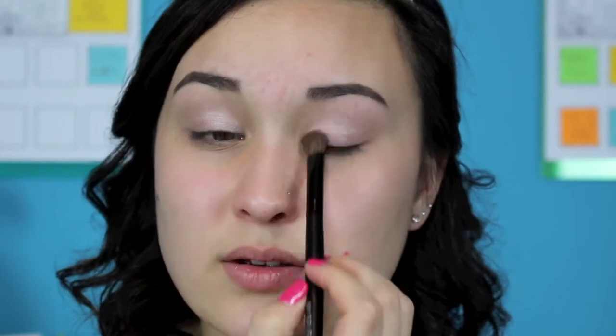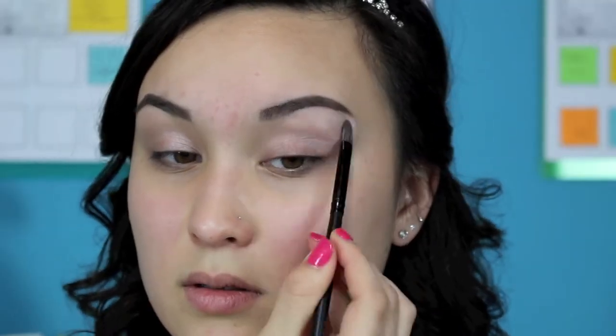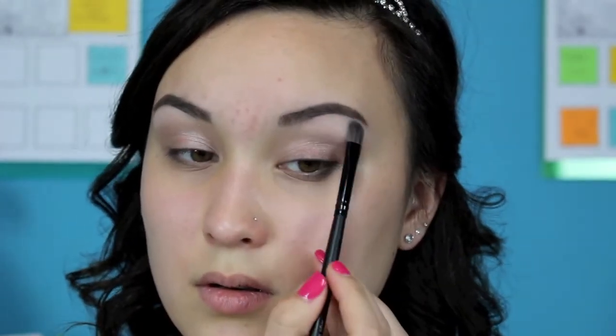To start off my makeup, I've done my brows, and now I'm going in with the NYX Jumbo Eye Pencil in the shade Yogurt, rubbing it all over my eyes with my ring fingers so it's not too harsh on my skin. Next is the Pacifica Eyeshadow Single in the shade Ethereal — a shimmery champagne highlight color — going all over my lid and brow bone. Cinderella has a very natural makeup look in the live action movie, so that's what I tried to mimic. Then I'm adding a white highlight shade underneath my brow bone, and a brown taupe color from my Ombre Stretch Palette from Magic Colors into the crease.